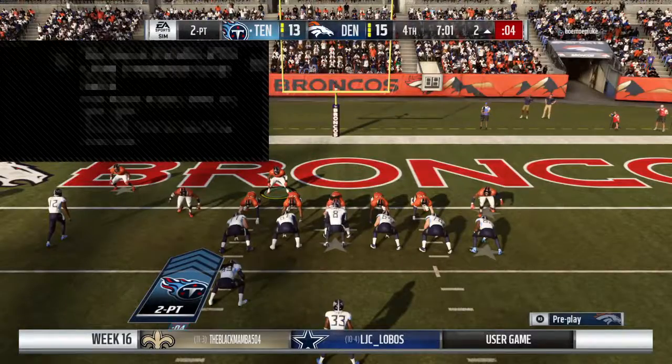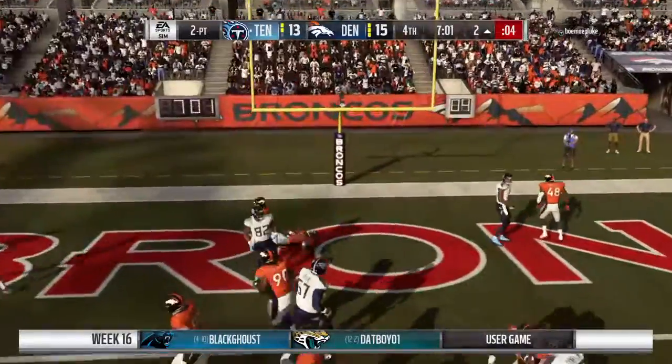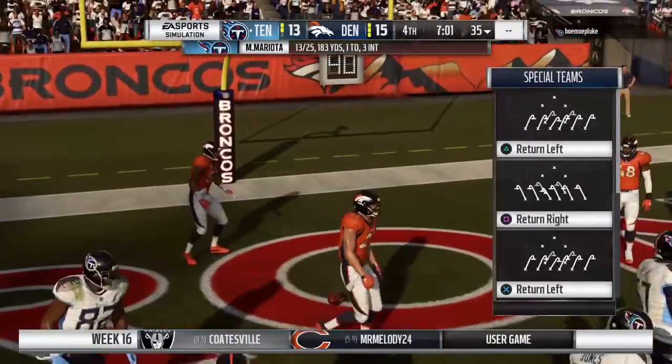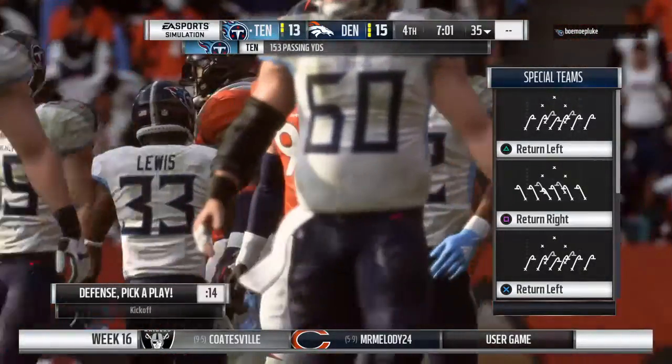Now Mariota throwing over the middle, but it's incomplete. And the failure to convert and tie the game. Now the pressure shifts back to the defense.